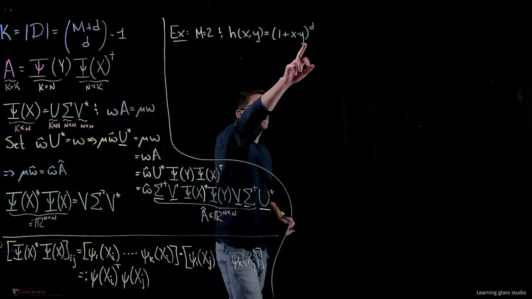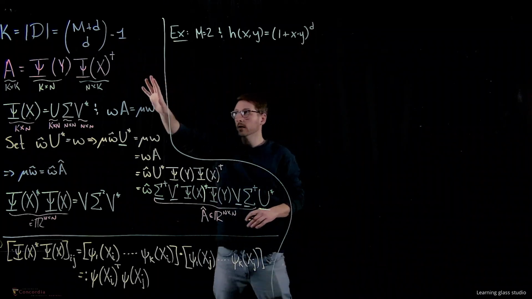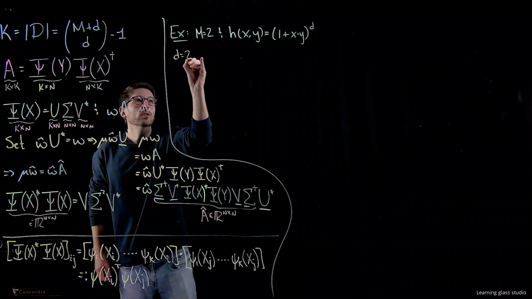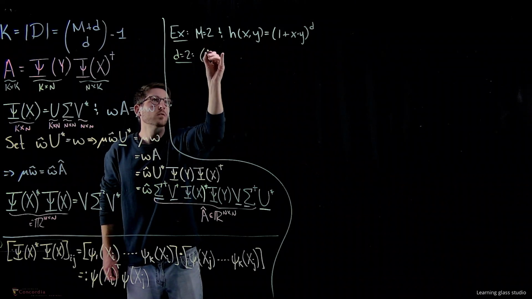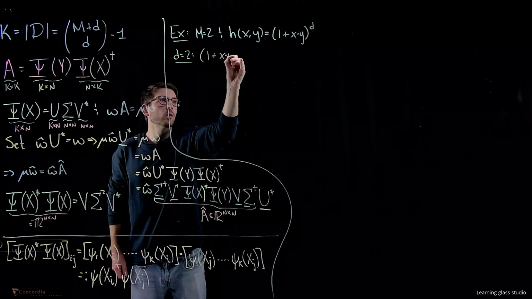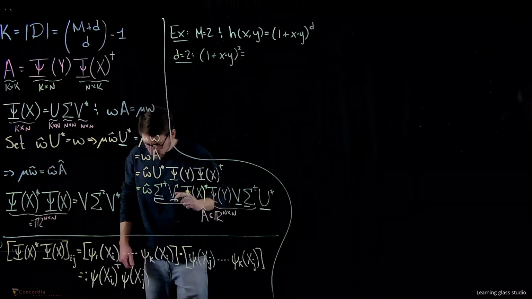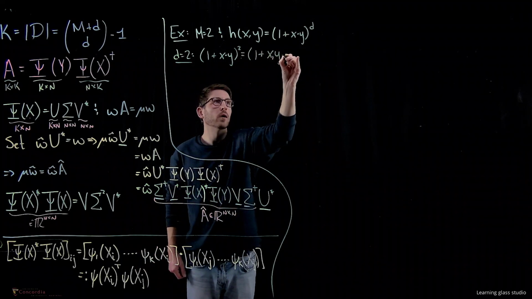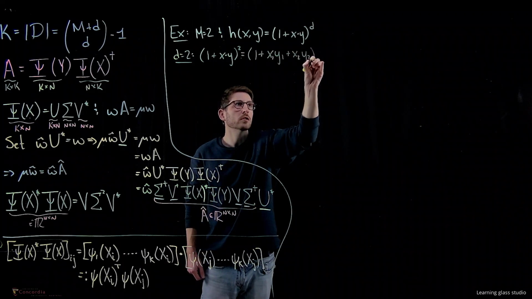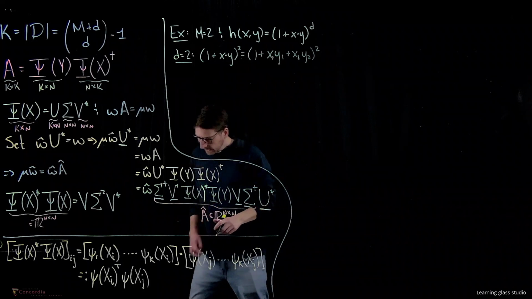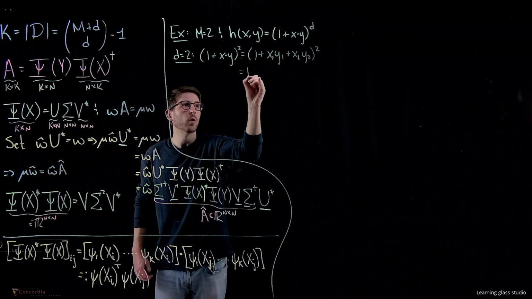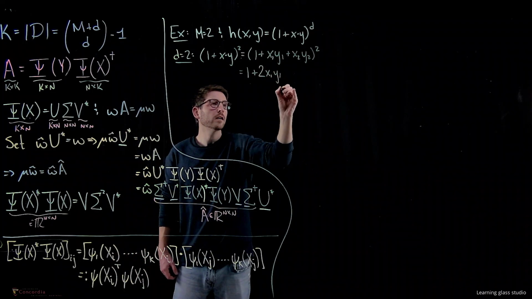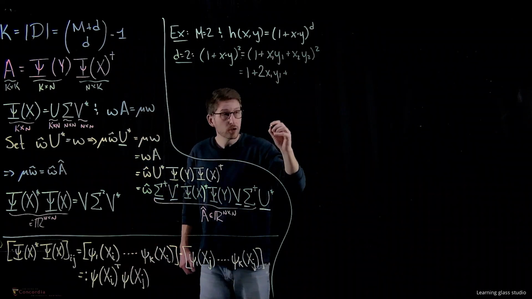In this case, d is going to represent the polynomial degree. I'll show you where the correspondence comes from in a second. It's fitting exactly into this. But if d is equal to 2, let's just look at what happens here, right? 1 plus x dotted with y, squared. Let's just write it all out. 1 plus x1 y1 plus x2 y2, squared. And then if you write this whole thing out, you get 1 plus 2 x1 y1 plus 2 x2 y2.